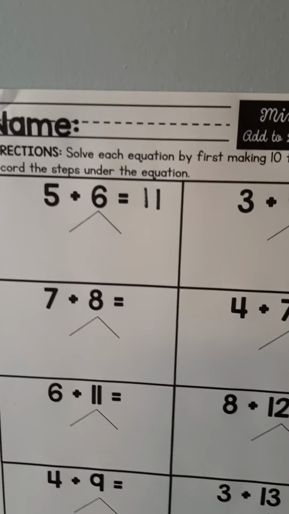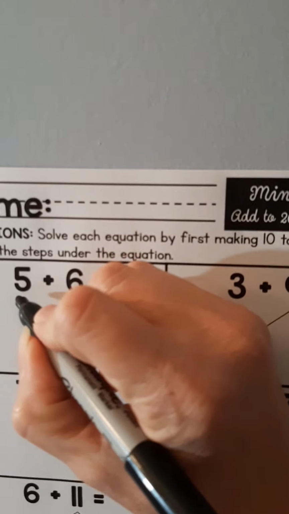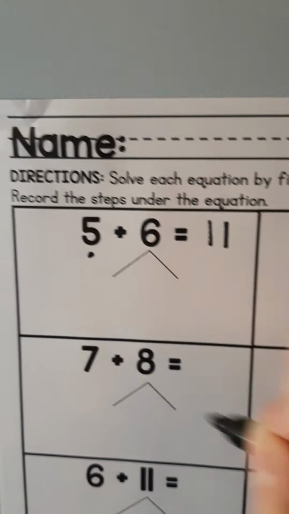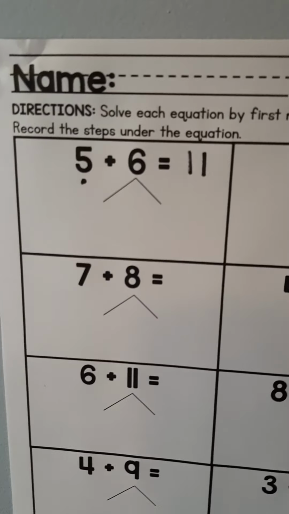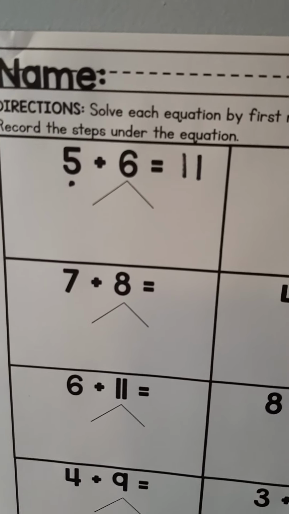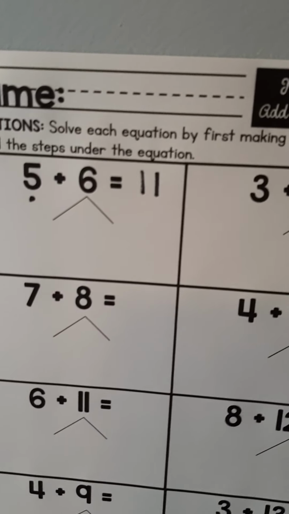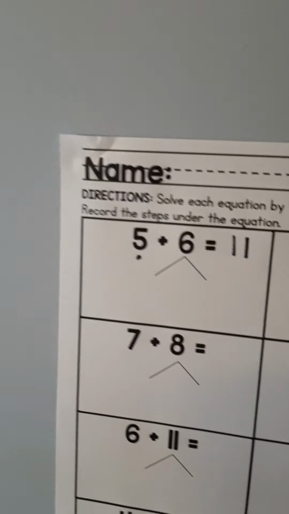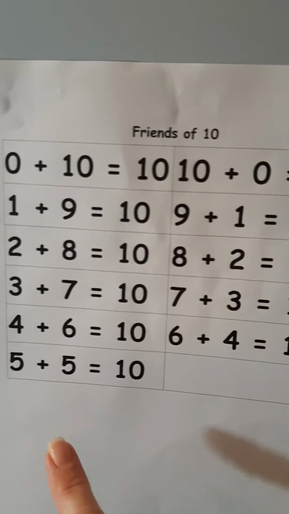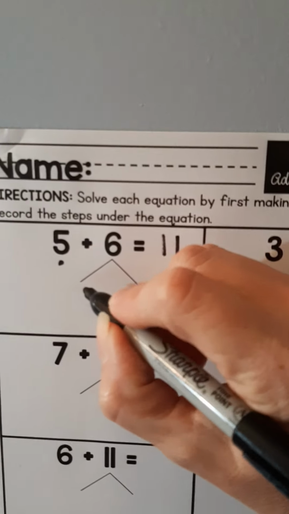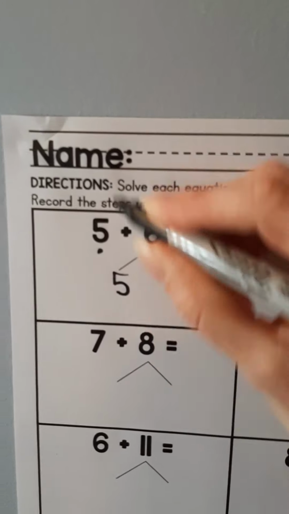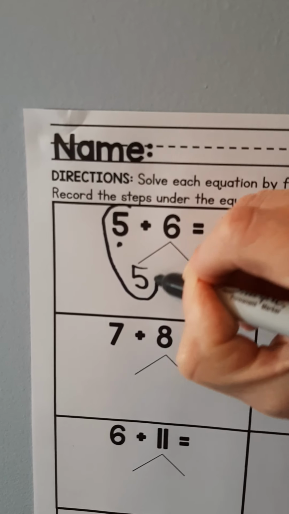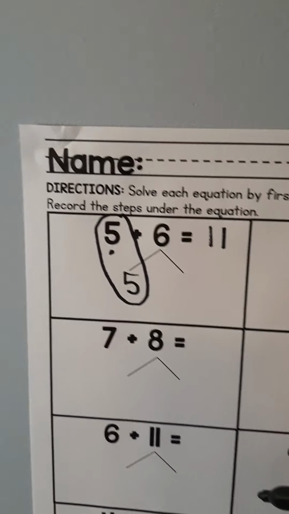So how do you make 10? Well, what they want you to do is look at what you're starting with, which is 5, and then think to yourself, what goes with 5 to make 10? So I have to go to my Friends of 10 paper, which I'm guessing you already know what goes with 5 because it's the double. 5 goes with 5. So to show that I've made 10, I'm going to put that 5 here. And then you see these go together to make 10, don't they? 5 and 5 makes 10.